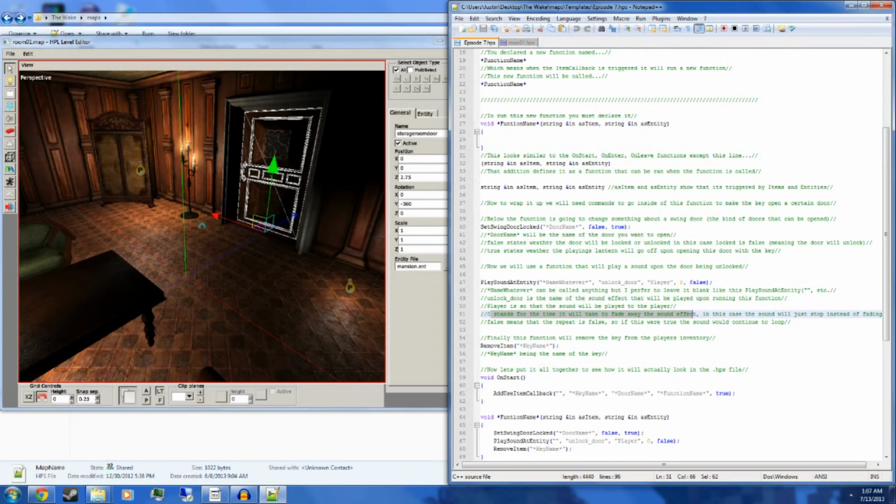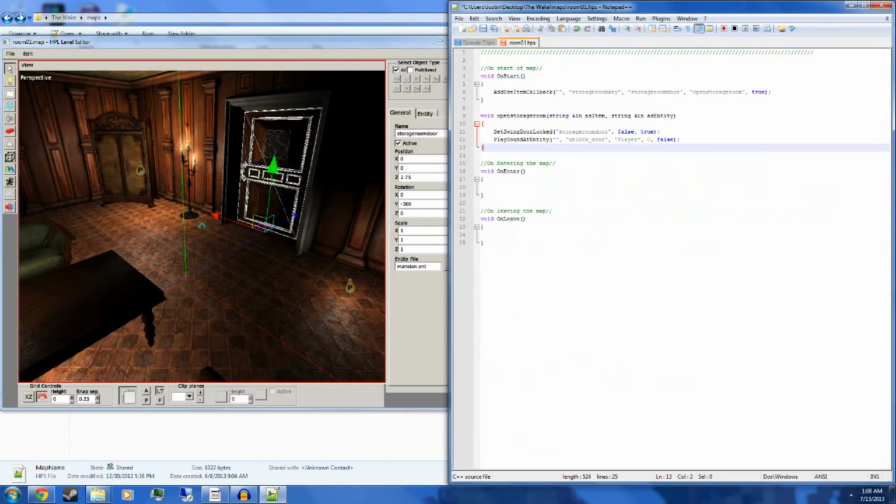And then lastly, the false means that repeat is off. So basically, this is going to be repeat equals. This might be a better way for you guys to understand it. So repeat equals false, or it equals true. And my typing is horrible.